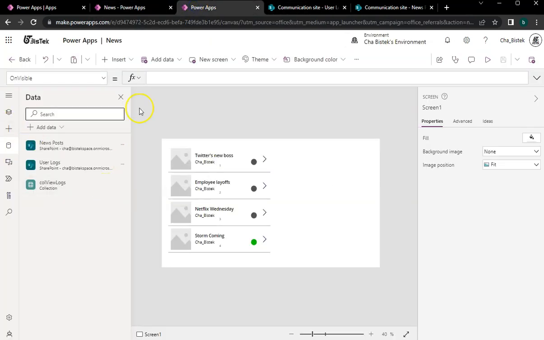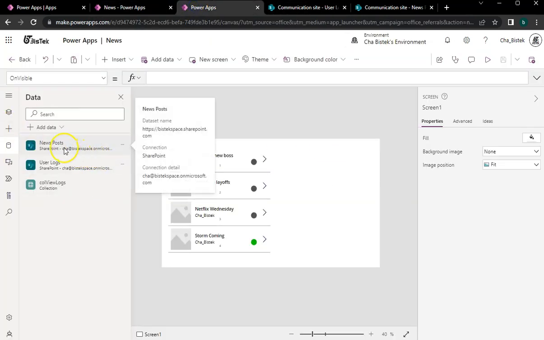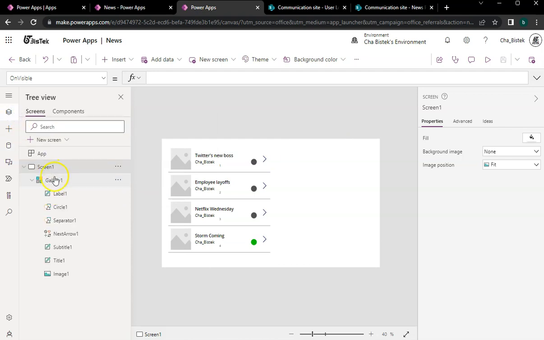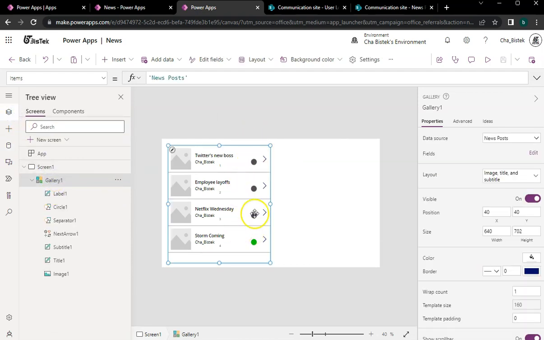So to set this up, let's go to Power Apps. I have the usual, just one gallery here.